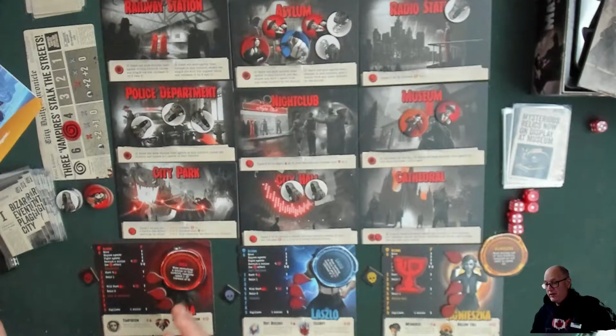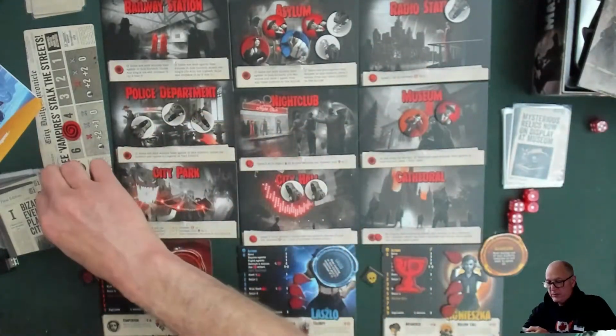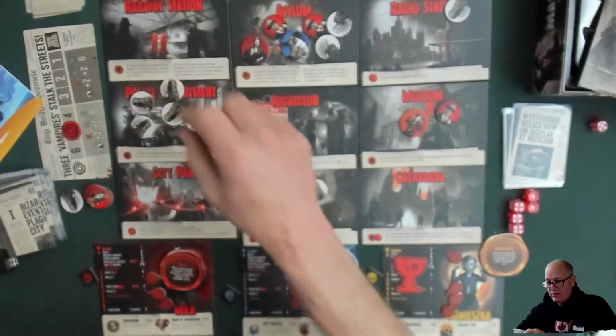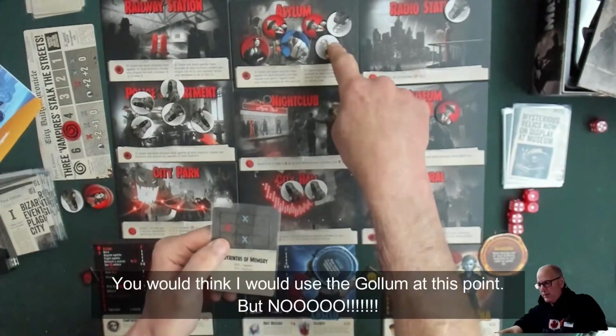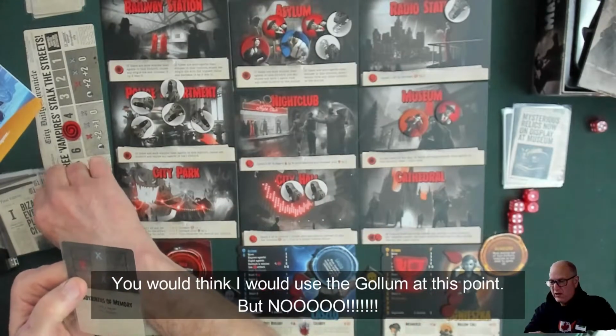We are now to the event phase, which is always fun. We're going to draw another event. We're going to get 2 in the police department. Oh my God, look at that. Either one up here, which we don't want, or one up here. Oh my gosh, we're losing control very, very quickly.